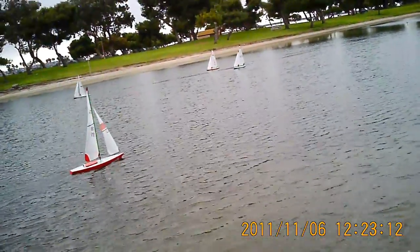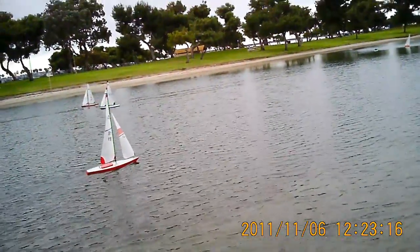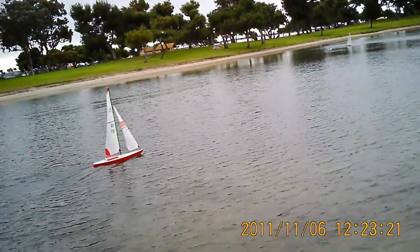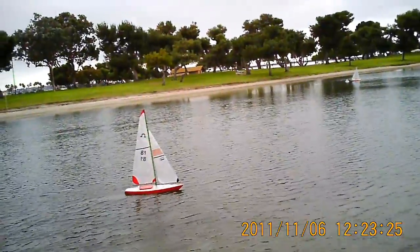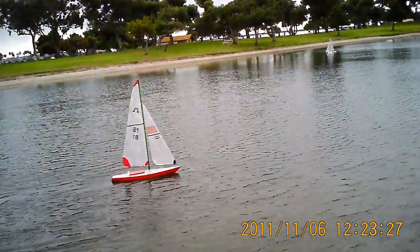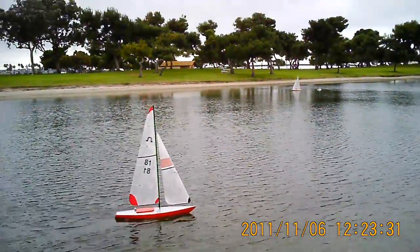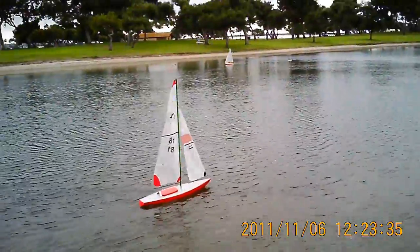There are the other boats. You can see we've got a substantial distance. So I'm just, what can I say? I'm feeling pretty lucky at this point, just keeping the boat moving, and there we go. Now there's some of the wind shifts that are happening. Kind of got to close hauled and actually had to head down a little bit, but that wind will come back in 5 or 10 seconds.